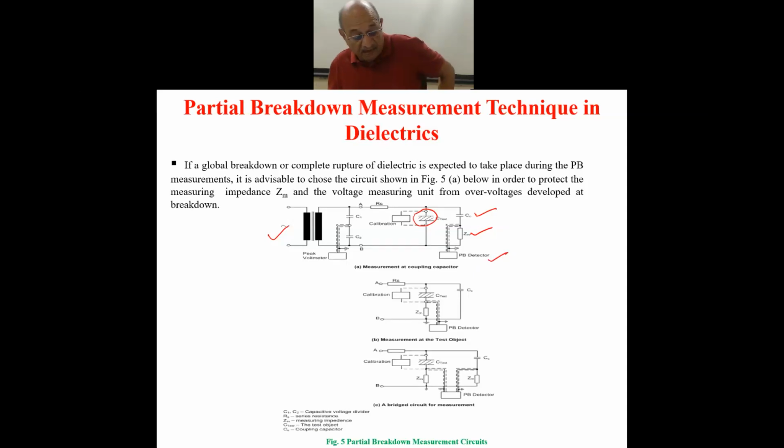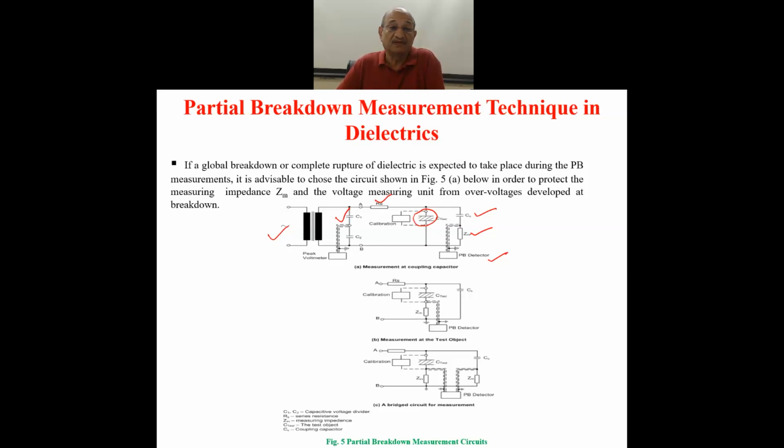As I mentioned just now in the circuitry, this is a capacitive voltage divider. As you see here, this is a capacitive voltage divider for the measurement of voltage applied on the test object. And this here RS is a series resistor, also PB free, a resistance put in the circuit in series.